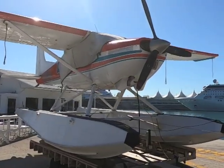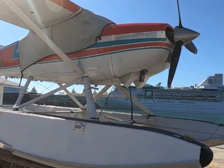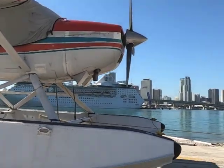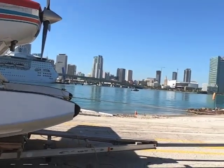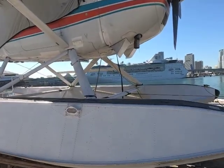So this is a 185 Cessna Skywagon. I believe it's 270 horsepower. And funny enough, these airplanes are really popular up north because of the high altitude. So my aircraft's a 172, has a 180 horsepower engine. Would not work up north. We just finished doing some body work on it.